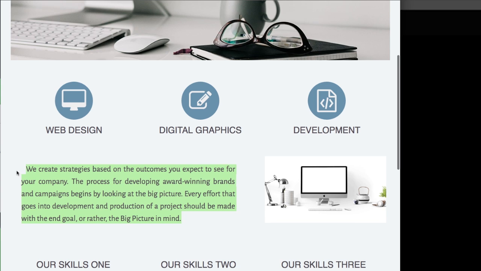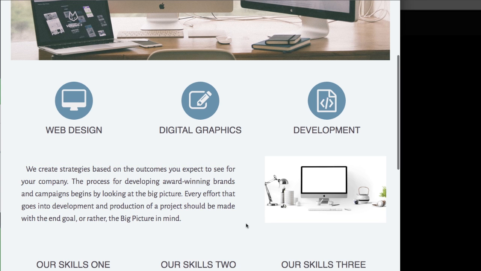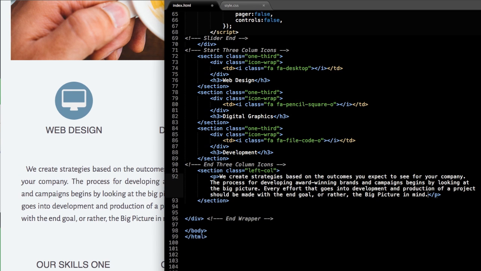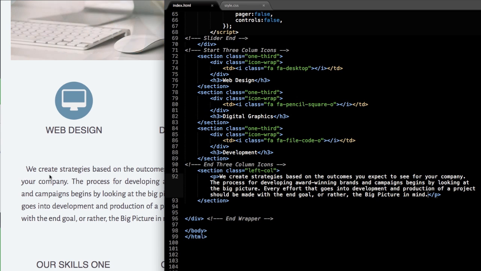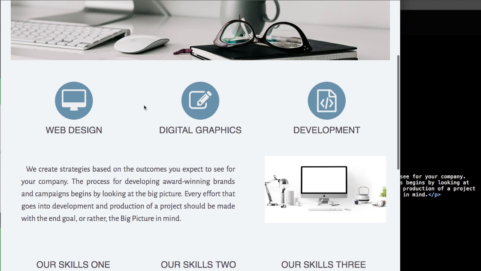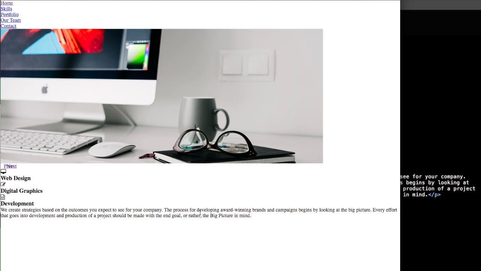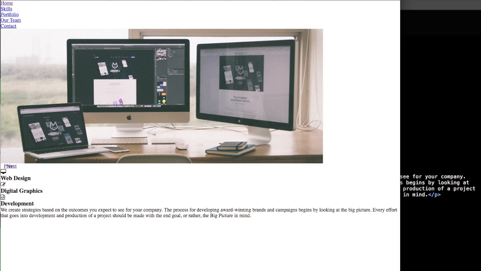So I'm going to cheat a little bit and just copy and paste this paragraph text, and you can put whatever text you want in here in the meantime, or just make something up. And then the paragraph tag is just the letter P. So later we'll add some indentation when we're styling it in the CSS, but for now, just having the paragraph text there itself will suffice.